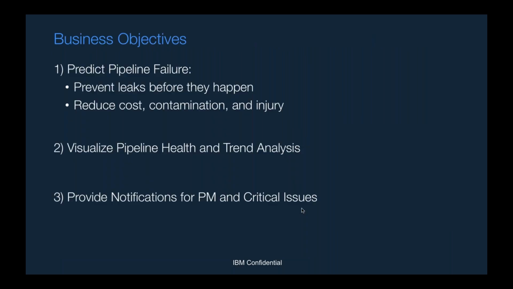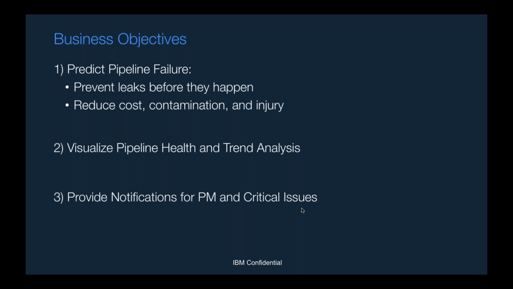So this client, what were some of their objectives? They came to us, and a couple of things they want to do is, one, they want to start to do a better job predicting pipeline failure. What causes pipeline failure? And then ideally they would prevent these leaks, prevent these spills from happening.